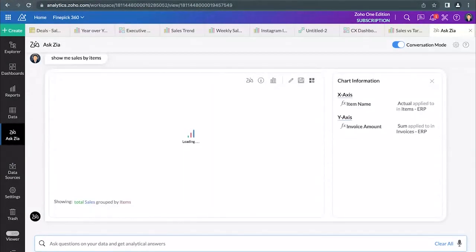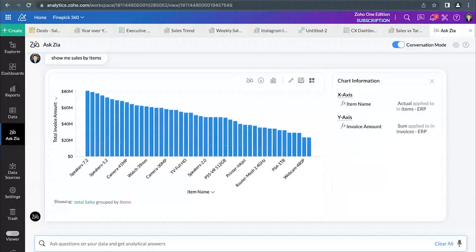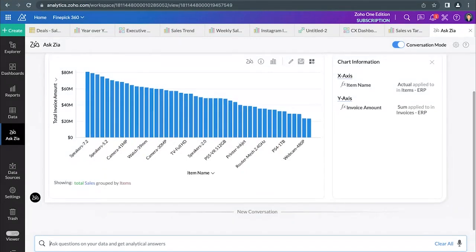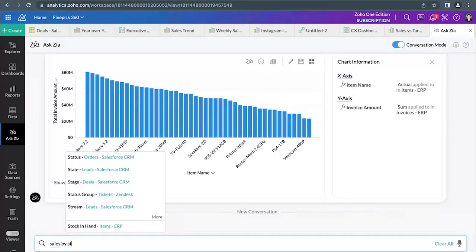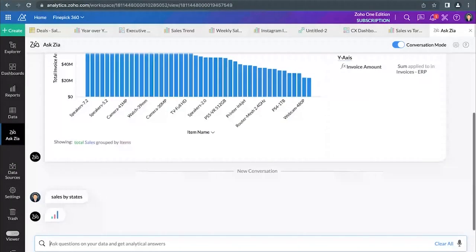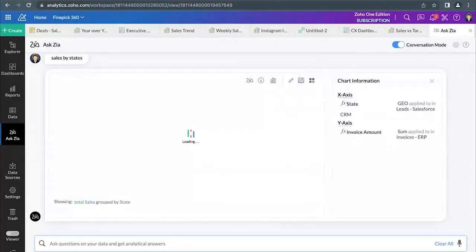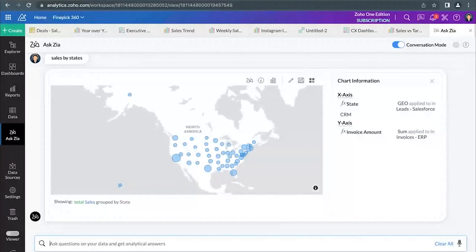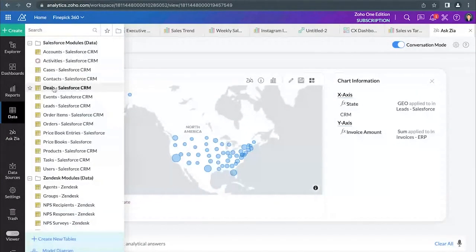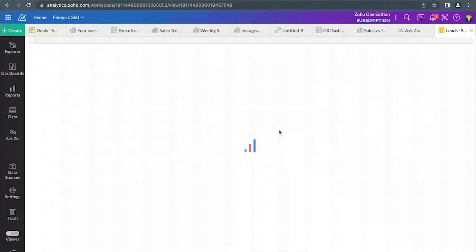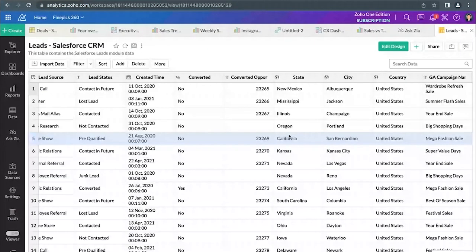Now, if you have any specific questions towards geo columns, for example, sales by location or sales by states and so on, Ask Zia will automatically understand your question and try to build the appropriate geo-based chart because you have the state as a geo column inside your dataset. Now, if you technically see these data sets, let me open that leads table and you can see a geo column here available called state, city, country, and so on.